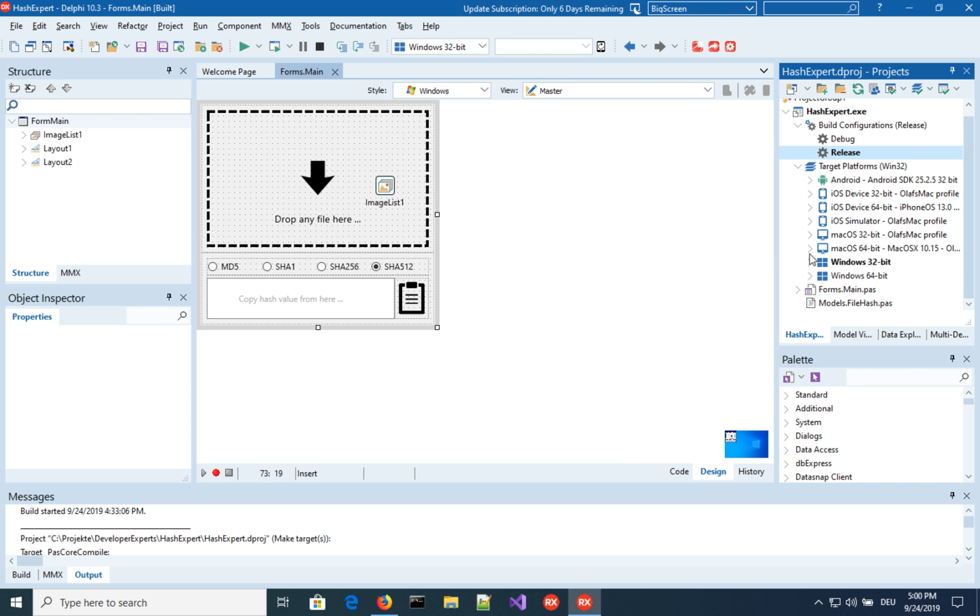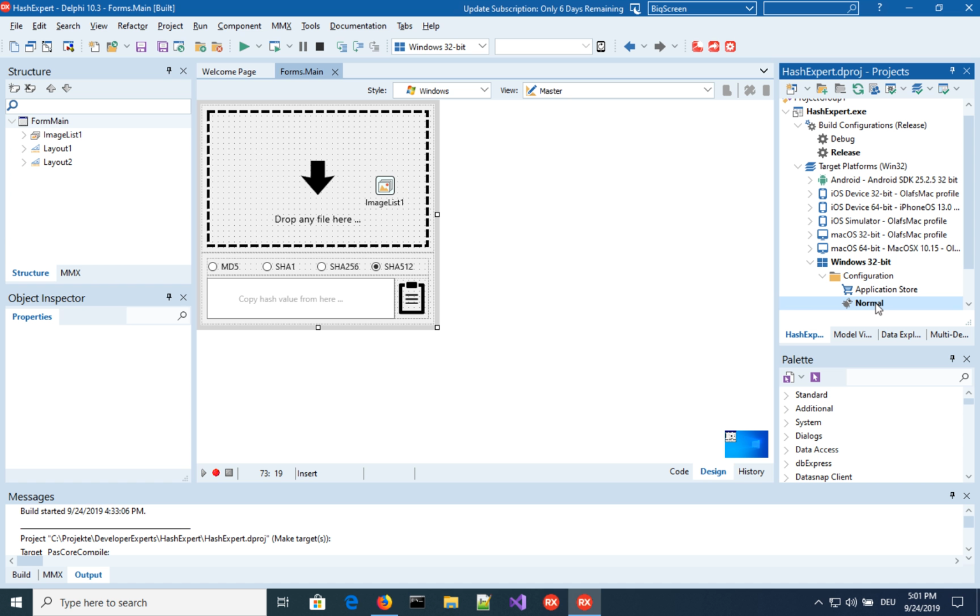Remember, what we are doing here is a normal Windows 32 or 64-bit application. That's the default here. It's a native application. We are just targeting the Win32 API as with any other Windows application that we would produce with Delphi.